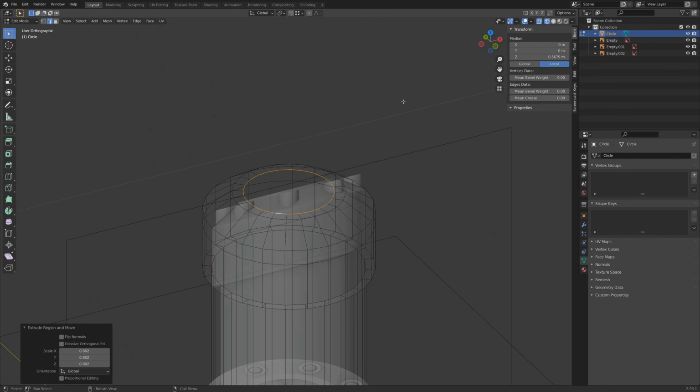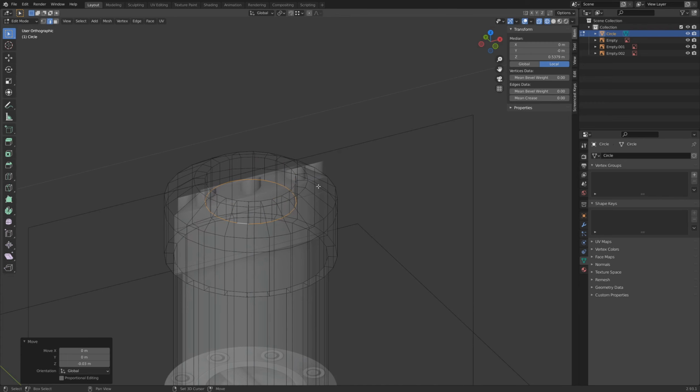And let's, for the time being, extrude that down on the Z, I don't know, about 0.3. That's 0.03, negative 0.03.